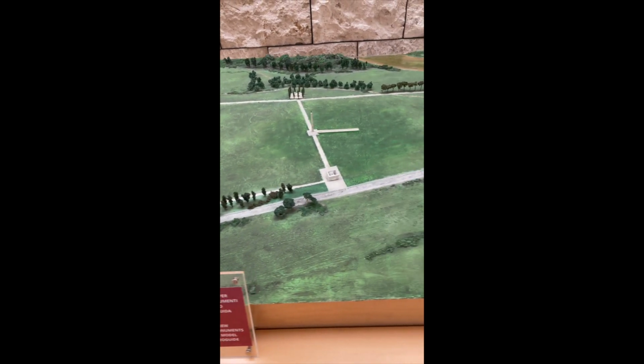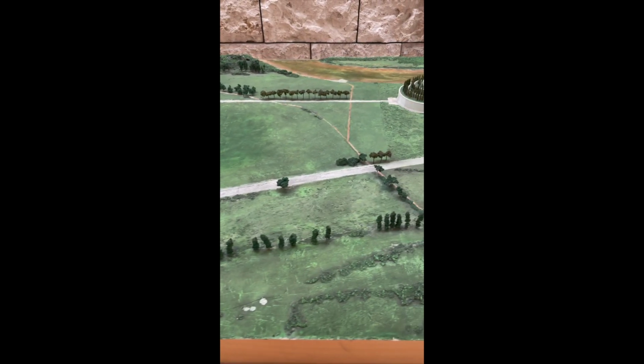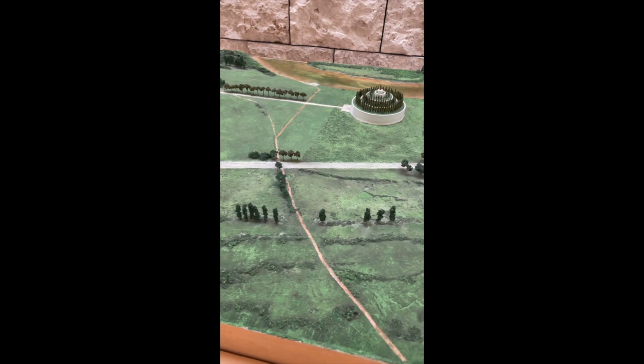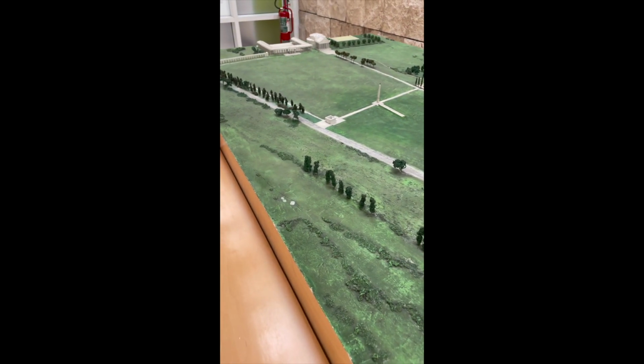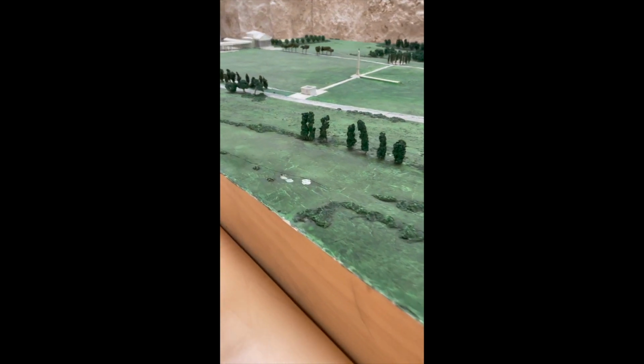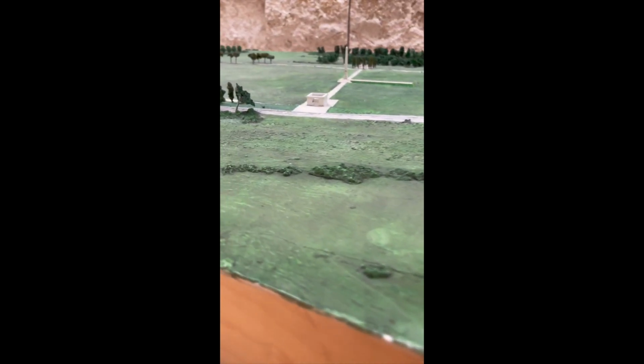As one walks into the structure that the altar is held in, they first notice a miniature model of the Campus Martius during the Augustan period. All that it consisted of at the time was Agrippa's Pantheon, a temple which we will discuss in a later video, the Mausoleum of Augustus, which housed the remains of some of the earliest Roman emperors, the Horologium, a large sundial constructed by Augustus, and finally the Pacis.